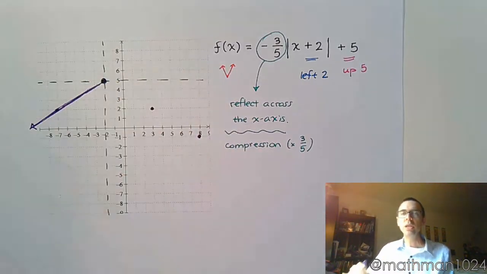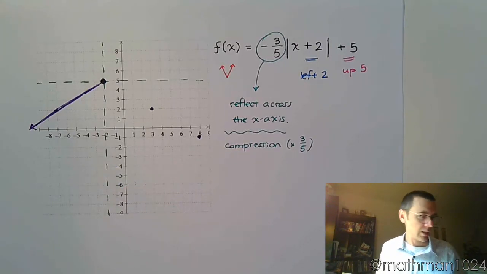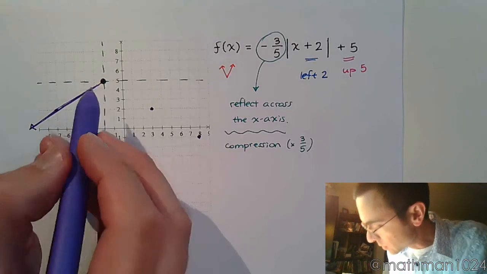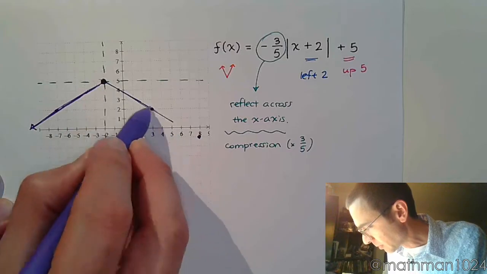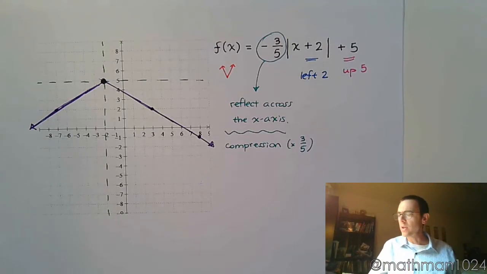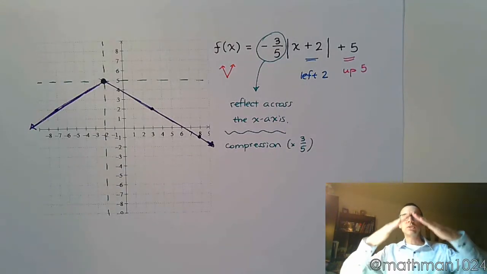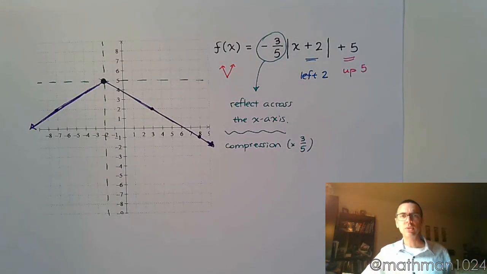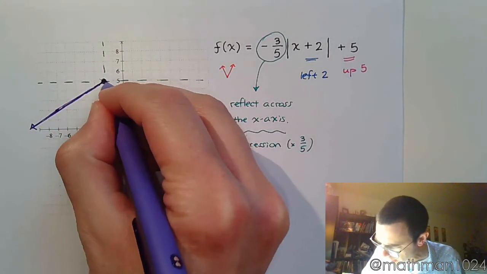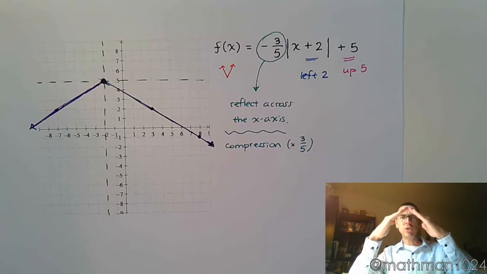Remember with the V shape, it's made up of straight pieces, so there's no curving here. In fact, where'd it go? Well, I guess I'm just going to have to freehand this one. It's going to look just like that. Make sure that you don't do anything crazy on the ends. Make sure this guy does not curve in any way. It's opening like this. It's going to be straight on both sides. There's no curve, especially when you get right here. For some reason, a lot of students want to try to curve at that vertex, but it doesn't happen. You're going to go up, and you're going to make a sharp turn and go down. Okay.